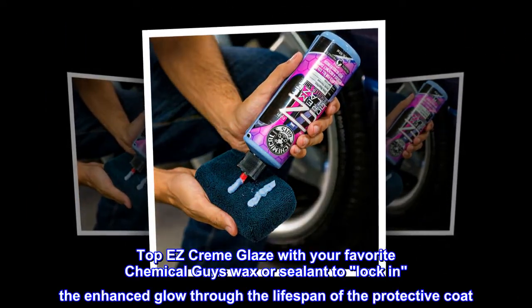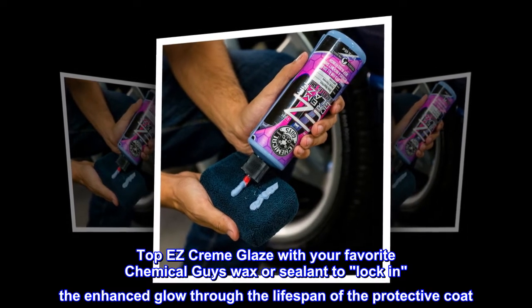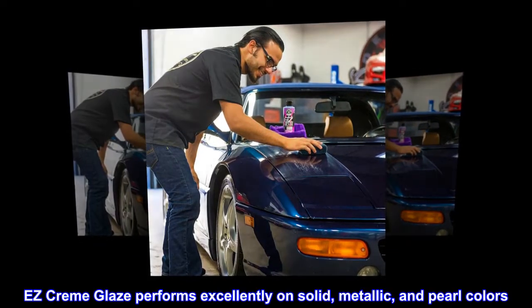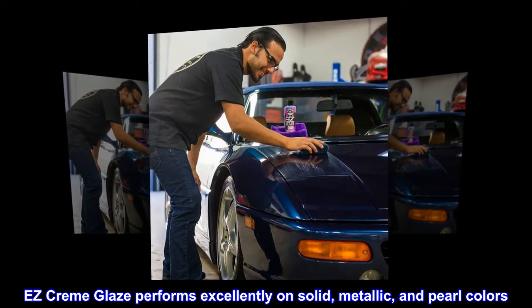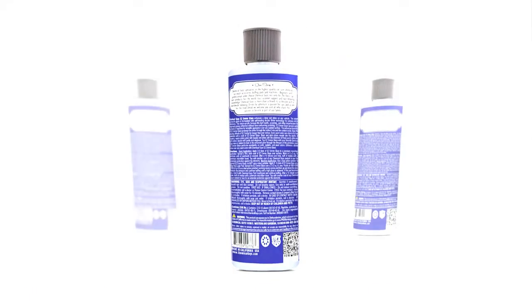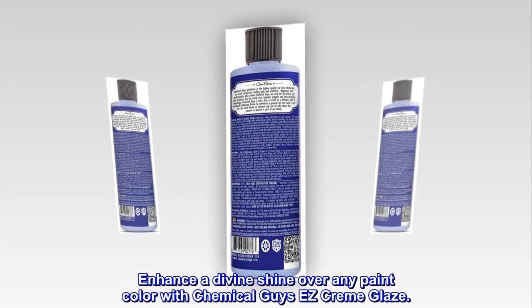Top EZ Creme Glaze with your favorite Chemical Guys wax or sealant to lock in the enhanced glow through the lifespan of the protective coat. EZ Creme Glaze performs excellently on solid, metallic, and pearl colors. Enhance a divine shine over any paint color with Chemical Guys EZ Creme Glaze.